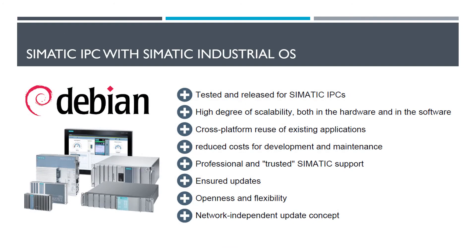To wrap up, Industrial OS is specifically designed around SIMATIC IPCs. The industrial PC world has some different drivers and things that you would not get in just a general Linux download, so it eases your installation. The LEDs and indicators on the IPCs are tested with Industrial OS and they should work. In one of the early releases there were a couple of IPCs where the LEDs were not working - that's all spelled out in the support pages and release notes. When you put SIMATIC Industrial OS onto a Siemens IPC, you will have that trusted SIMATIC support system behind you, whether that's from an IoT device all the way up to a rack-mount PC.